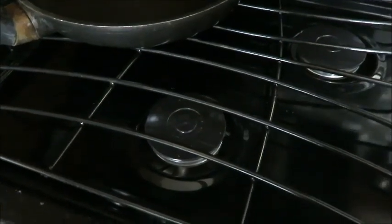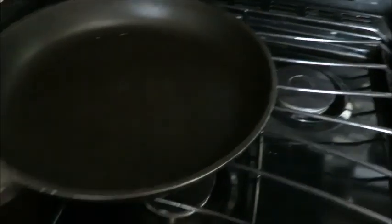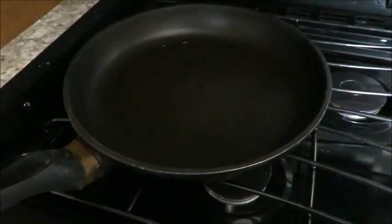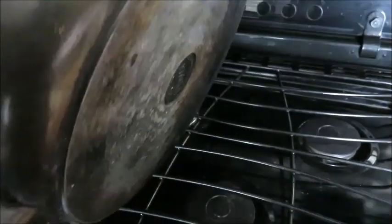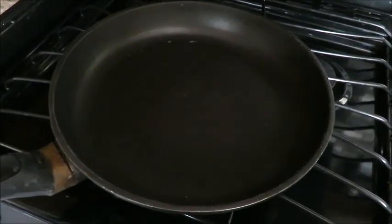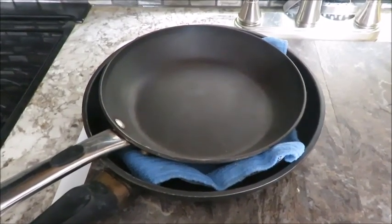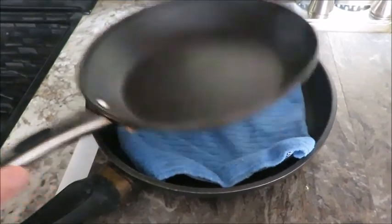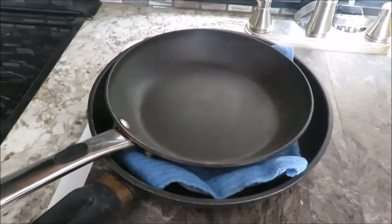The gas burners in a camper are very small, so the heat is very centered in the middle of a frying pan. If you're going to buy frying pans for your camper, don't skimp out — get ones that have a big heavy base. That way it distributes the heat better across the whole frying pan instead of having stuff burn in the middle and be raw on the outside. Also don't forget to protect your frying pans when traveling with a cloth or something in between them, or they'll scratch the non-stick coating.